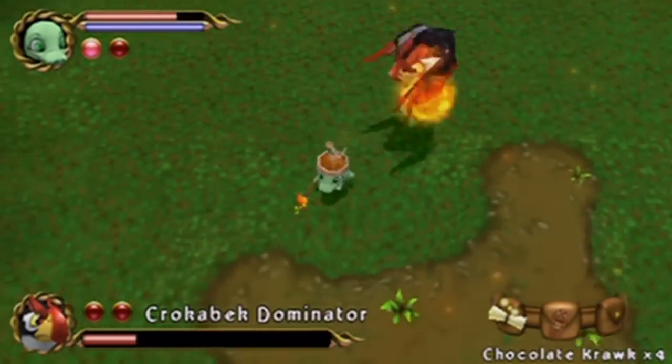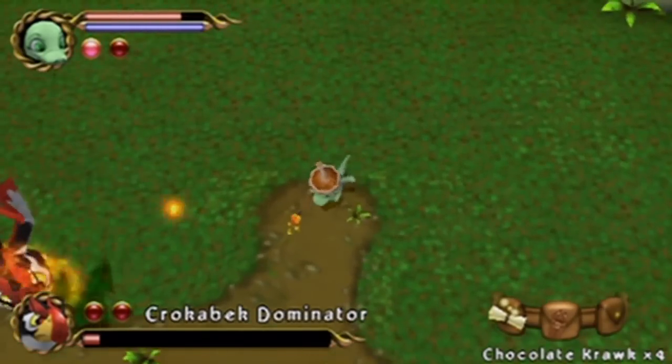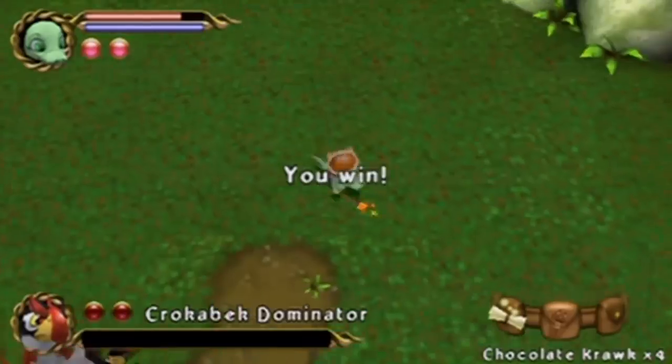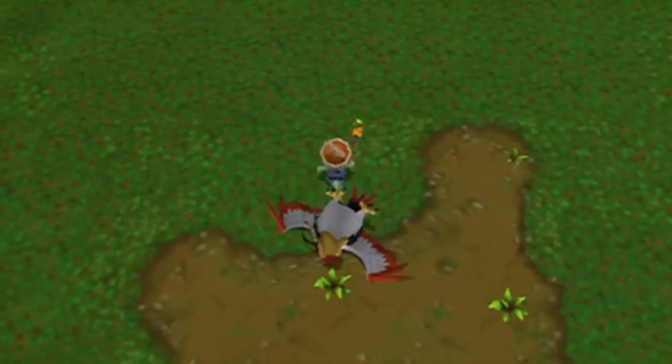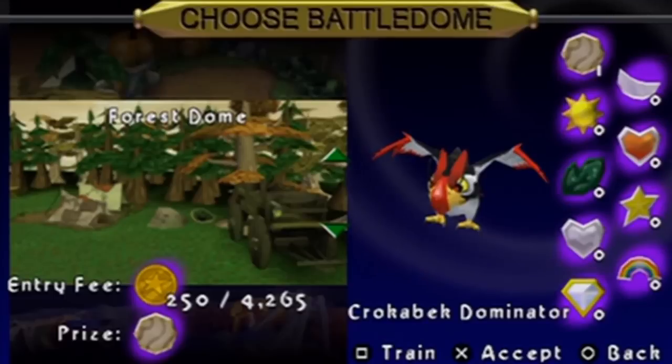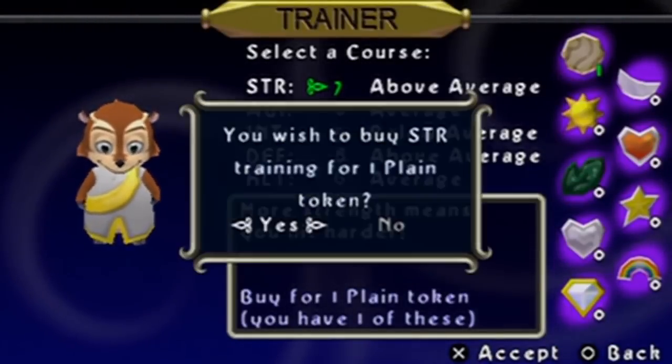Just keep doing that. But yeah, it's best 2 out of 3 if you couldn't already tell. You have to actually win twice to actually get the stat point. Yay! Alright, so let's go ahead and train. Let's go ahead and train our strength again.